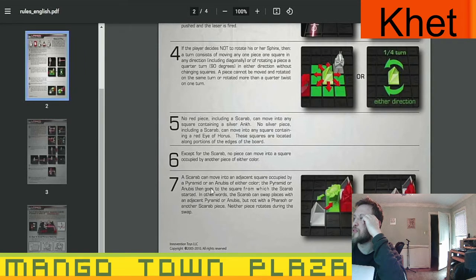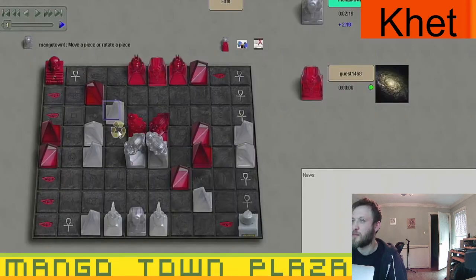Okay. And a Scarab can move into an adjacent square occupied by a pyramid or an Anubis of either color. They switch places. Okay. Pretty sure these ones in the middle are scarabs because they look like scarabs. I could be wrong. Yes. Okay. So then I think I just fire.